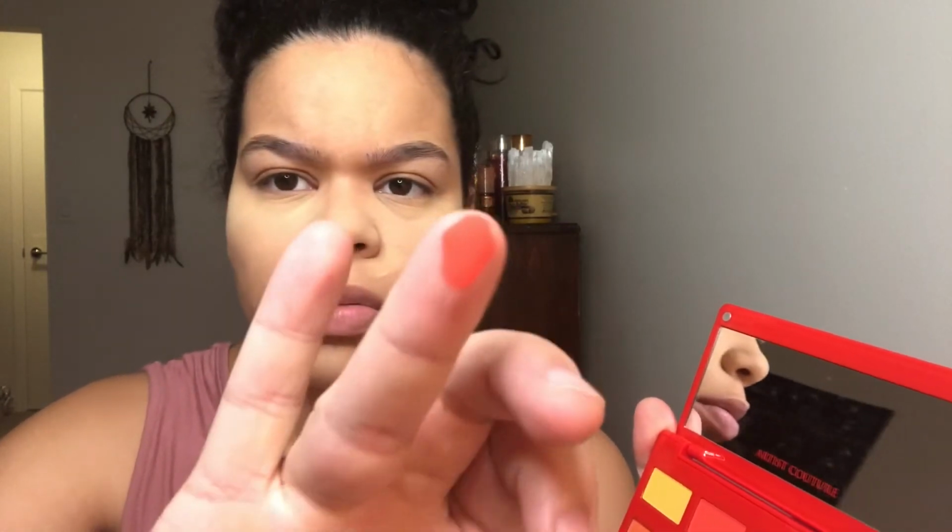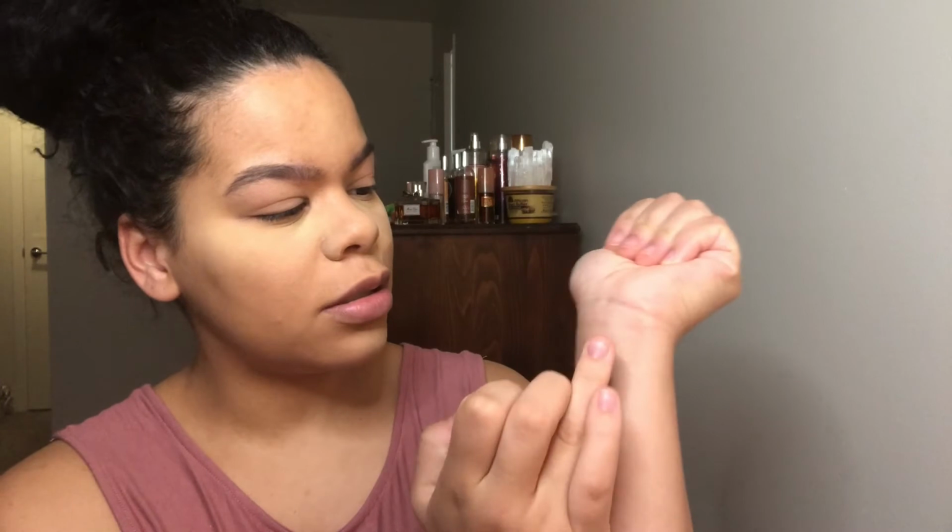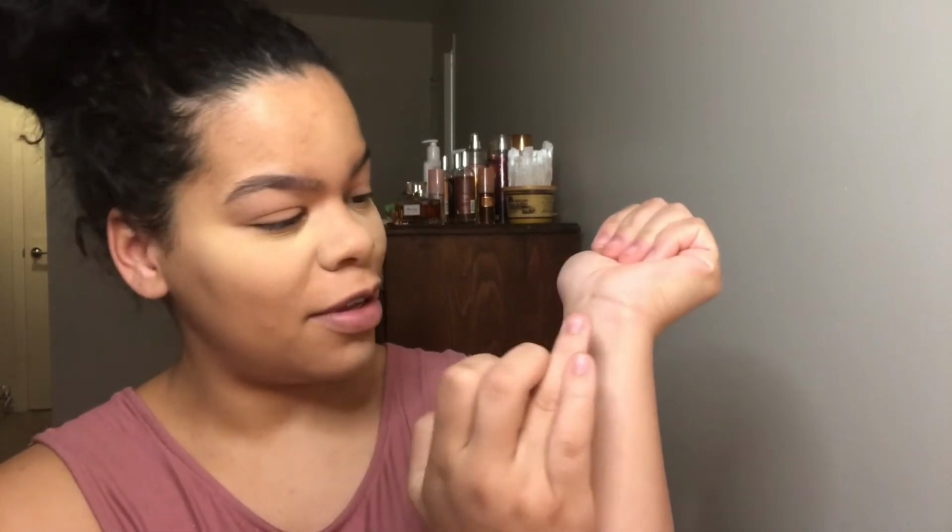I think I'm gonna go in with Fuego. Is that what that is? Yeah, I think I'm gonna go in with Fuego. I honestly don't even know what look I'm going for. Oh, am I cramping? Actually, I might swatch these first. So Fuego. Okay. Not bad. Where can I swatch this? I've never done a swatch in my life.